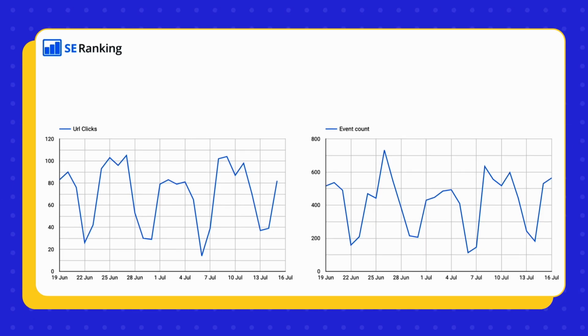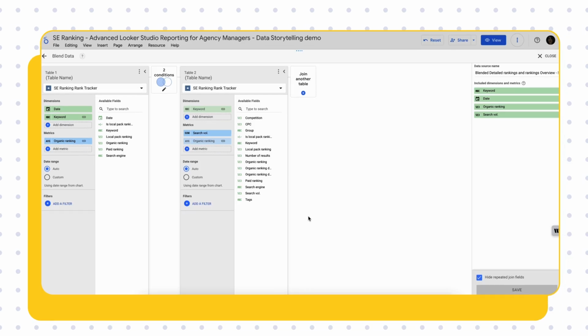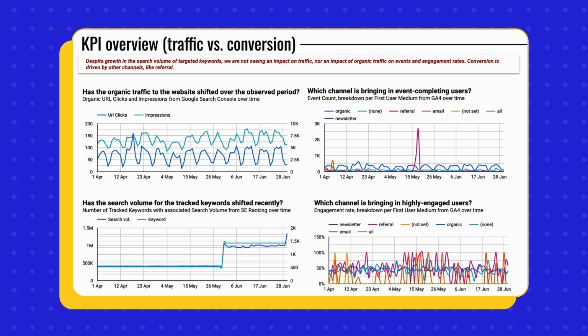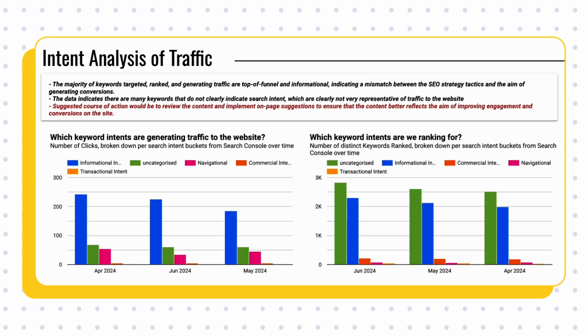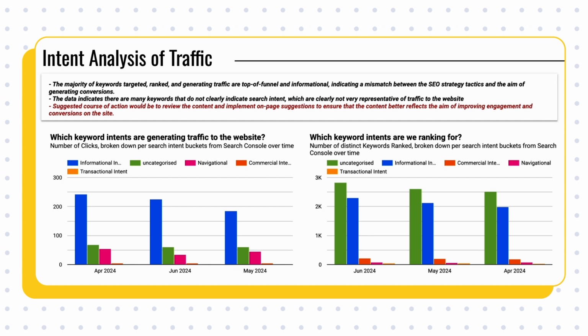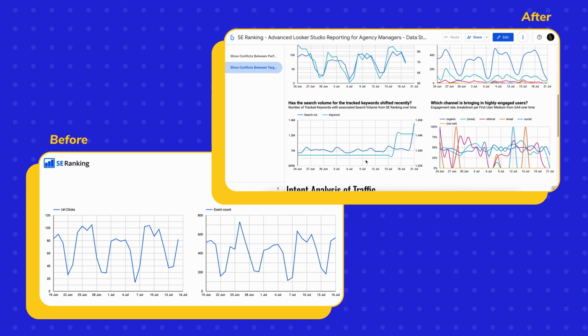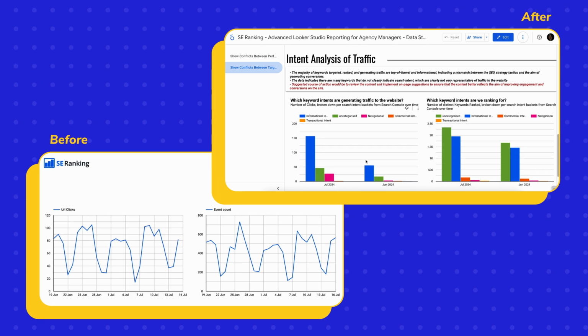Utilize GA4, Search Console, and Etsy ranking to analyze the performance of targeted keywords in terms of traffic type and conversion rates. Design a split-view dashboard that shows traffic volume and type on one side and conversion data on the other. Visually highlight how high-traffic keywords are generating primarily top-of-funnel informational traffic with low conversion potential. Use annotations to point out these mismatches, as well as highlight the discrepancies through the use of contrasting colors. Offer a clear, data-driven narrative that urges a shift towards more conversion-oriented keyword strategies, perhaps suggesting targeted content adjustments or PPC campaigns to capture high-intent traffic.